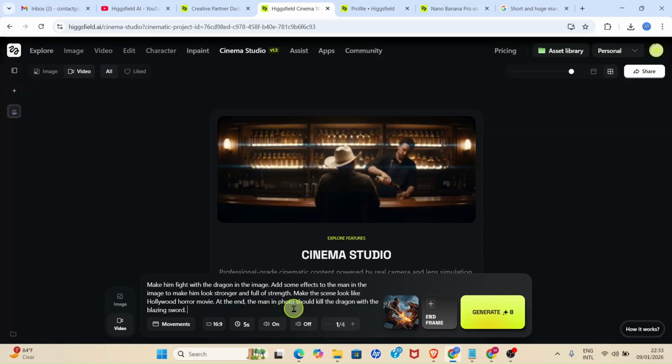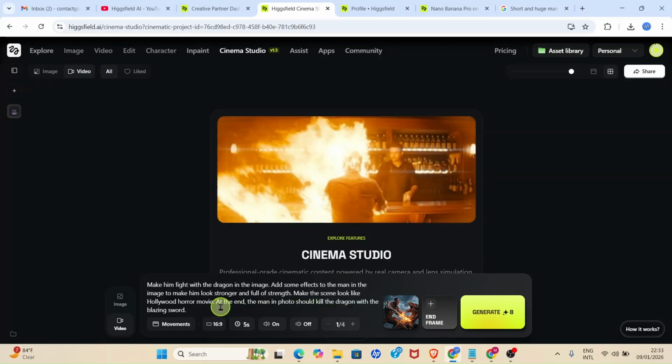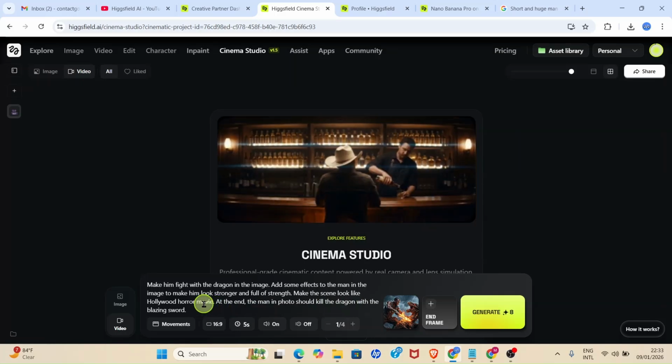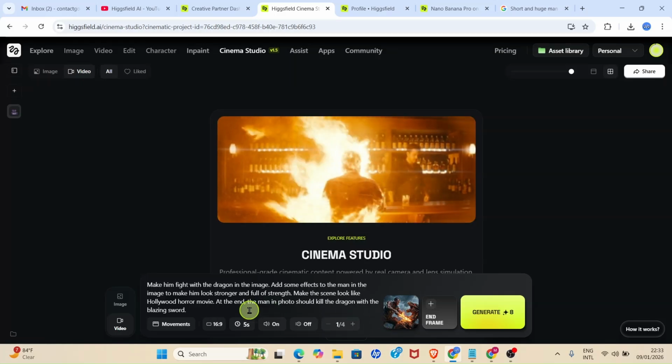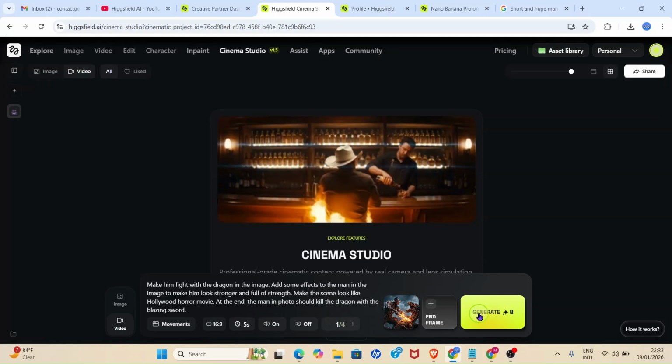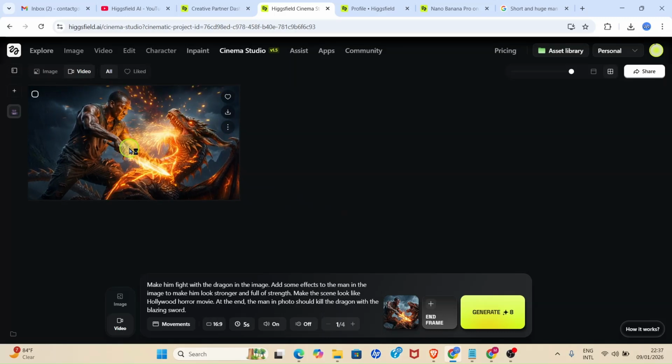At the end, the man in the photo should kill the dragon with a blazing sword. Okay, so describe how you want it to act or turn this image into, and after that, click on generate. This can take up to a minute or 2 or 3, so be patient until it is done. This has generated the video.